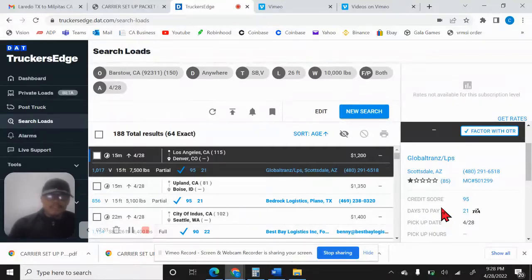So let's just go back to this load here, right? It's 1,000 miles, and they're paying $1,200, so it's roughly $1.20 a mile. So this is actually a pretty low offer. I would want to call the broker, and if I spoke to dispatch, the first thing they're going to ask you, of course, is for your MC, your motor carrier number, or your authority.